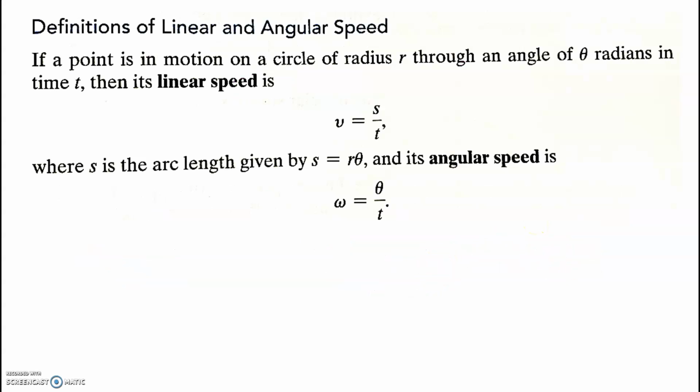Next one. We're also going to talk about linear and angular speed. If you're wondering what the difference between linear and angular speed is, linear speed is the arc length, how much you traveled, divided by the time it took you. This is miles per hour type of stuff: the distance you traveled versus how long it took you. Angular speed is more about the revolutions, because you're talking about the radians you covered over the time it took you.